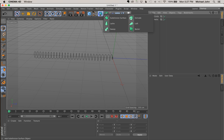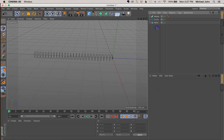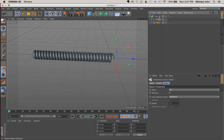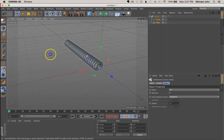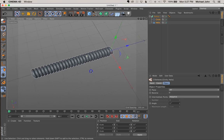Click and hold the generator tab, then select the sweep nerves. Now what we want to do is hold — if you're on a Mac, hold the Command key; if you're on a PC, the Control key — and select both the circle and helix splines, and now click and drag these and drop them into the sweep nerves. And there we go. So right away we get this really nice helix cable, and that's cool and all, but we're not quite done yet.